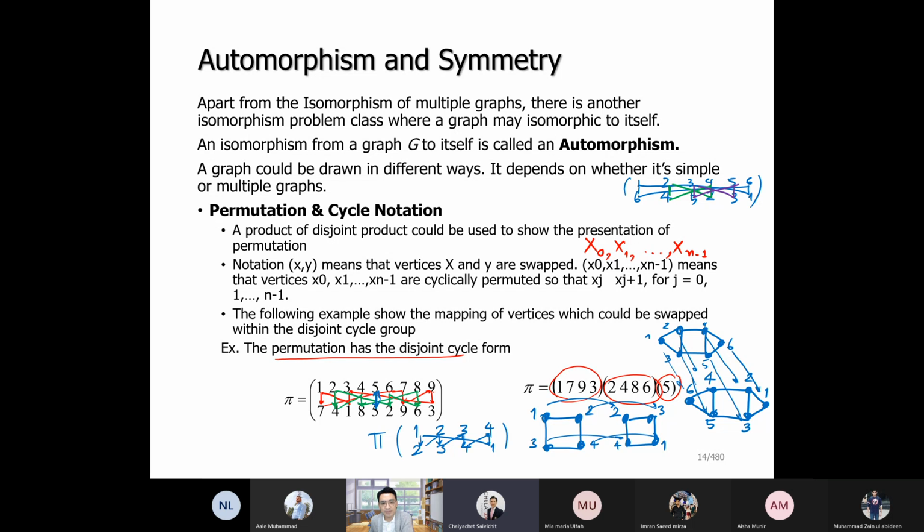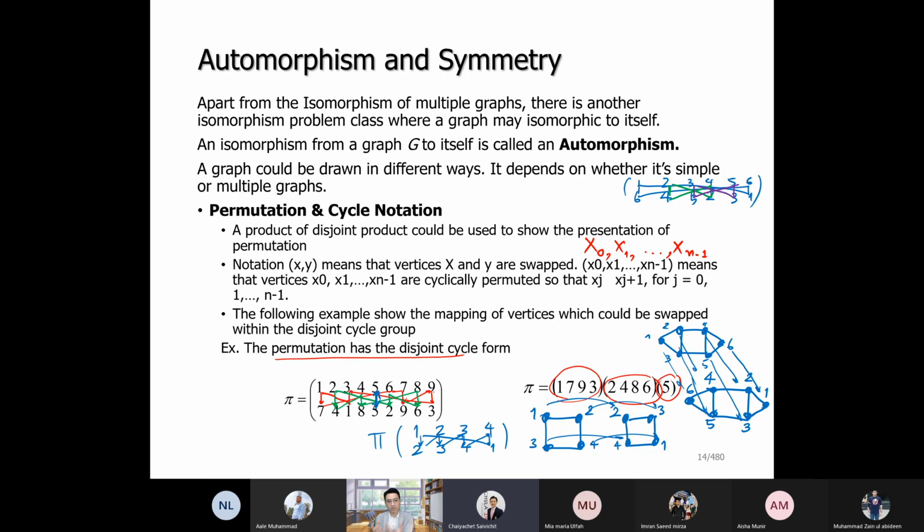So maybe in the question I can ask you to give me a new automorphism of a graph and show me how many disjoint cycles you would get from this permutation of the label, right? So you can produce different series of adjacency and non-adjacency in this graph.